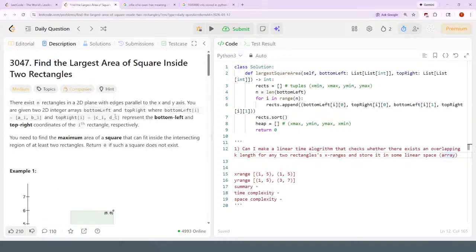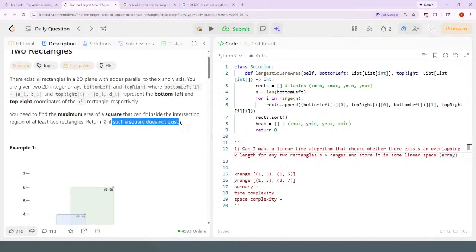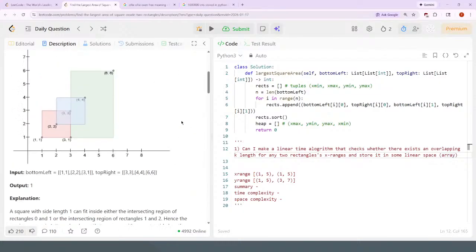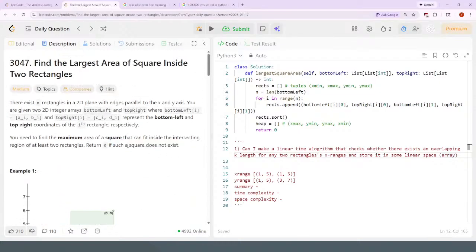Current 0 of a square, such a square does not exist. 0, 0, 0, 0.